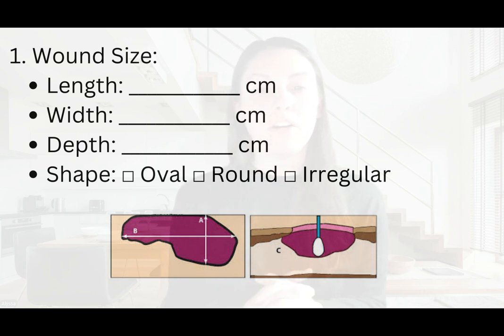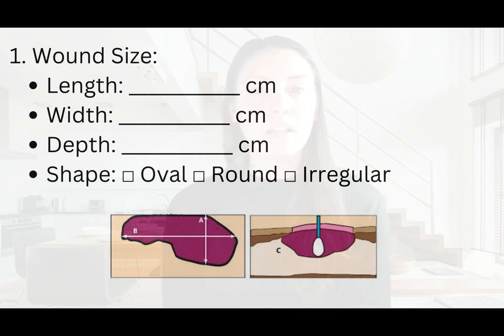Okay, so as you can see here at the picture at the bottom, you can see B and A. So B would be the length, and then A would be the width. Okay, so length would always be longer than the width. Now, like I said, there are different ways of measuring. There's the head to toe method. So you want to do it in accordance to company policy.